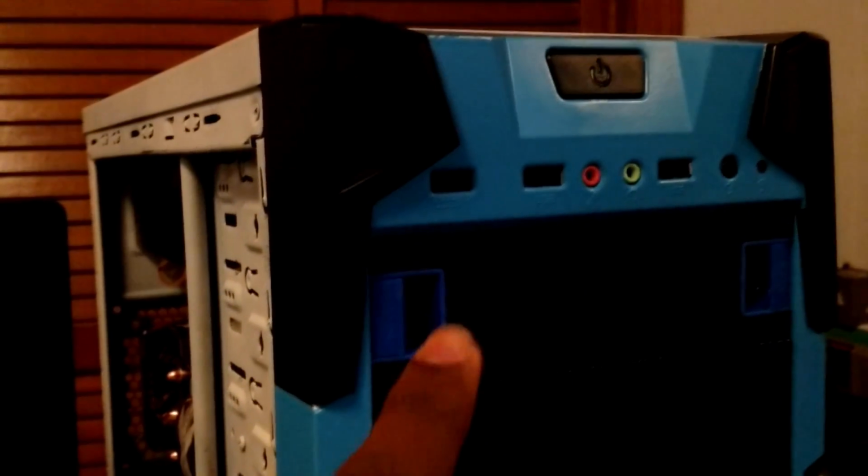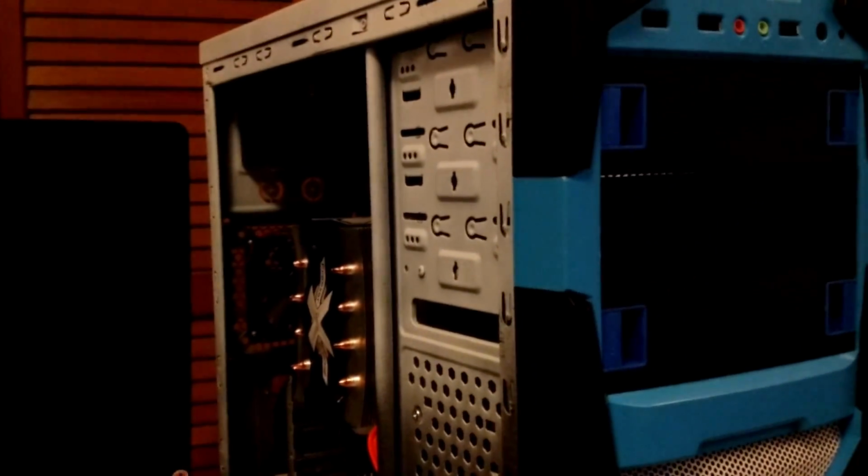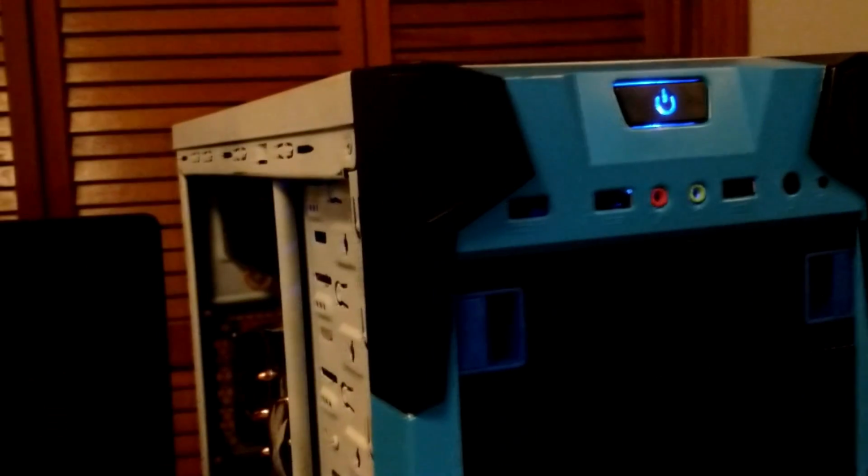By now, I can just turn on my PC. By the way, I forgot to do this, but whenever you're doing an upgrade like this, on the back of your power supply, there's a switch right there. Turn that off whenever you're doing something like this, so you don't actually get shocked. Well, it's not for a shock, but just so you don't damage your components, so make sure of that. But by now, we can just turn on the computer.